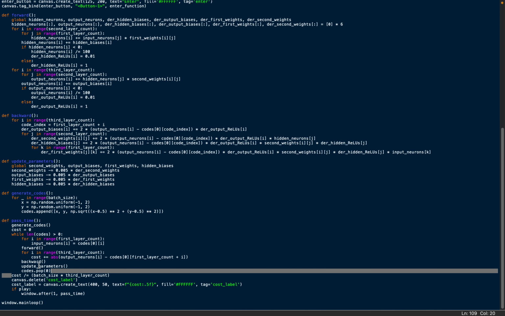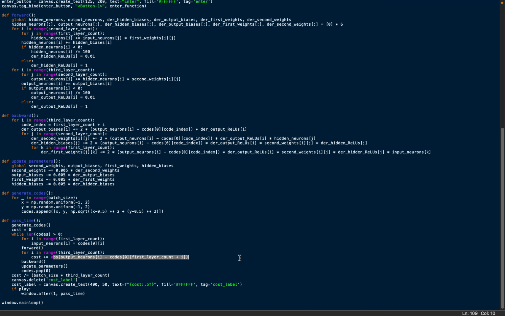Since we add this value to cost for every code we train on, we need to calculate the average cost, so we divide by batch size, and also divide by third layer count, since this value is added to cost for every neuron in the last layer.